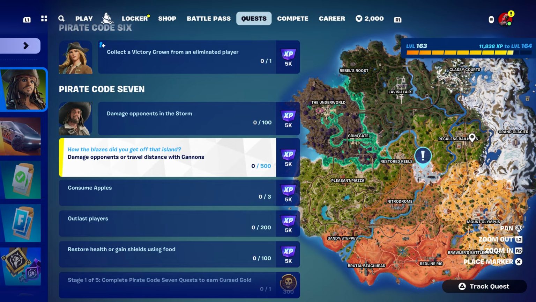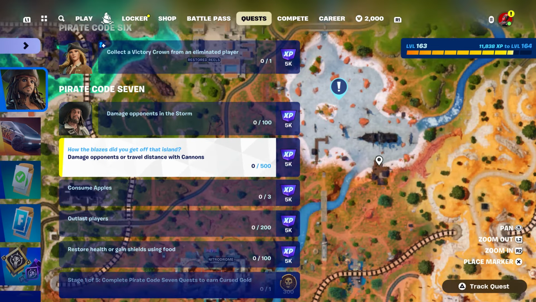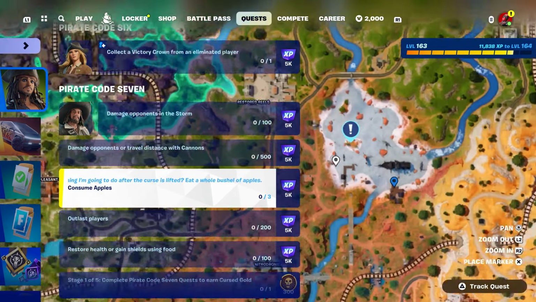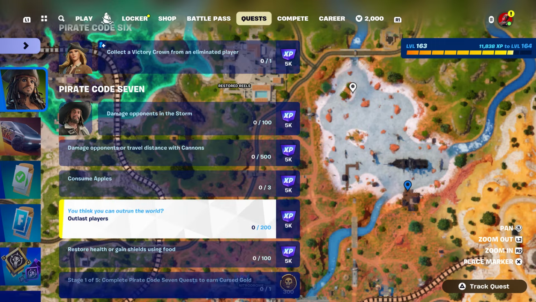Or travel distance with a cannon. If you guys do not know, there's a bunch of cannons right over here. You can find them here. I recommend not going to the boat because everybody goes to the boat. But there are cannons right here. We're going to start with this one first, okay? And then consume apple, which you can actually buy from this guy right here. All right, you can buy some apples from him.